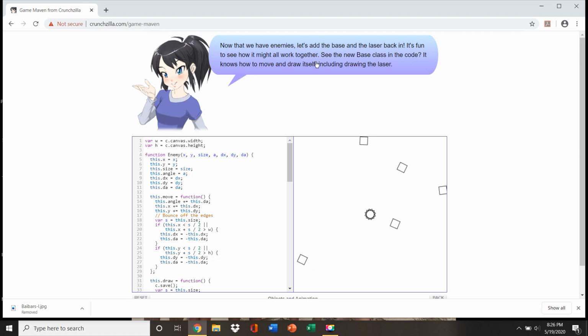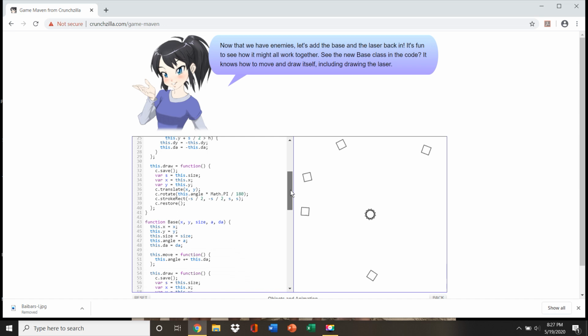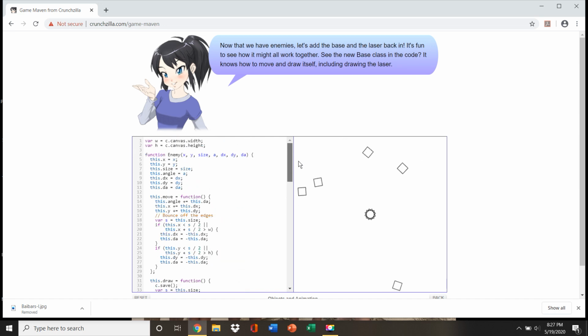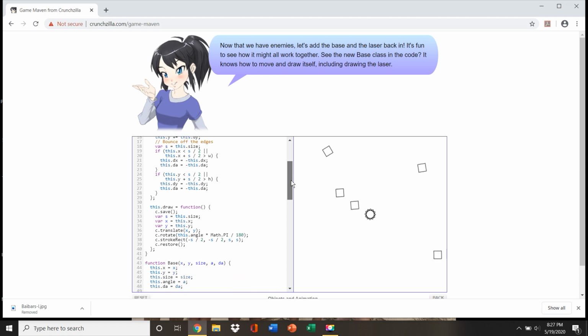Now that we have enemies, let's add the base and the laser back in. It's fun to see how it might all work together. See the new base class in the code? It knows how to move and draw itself, including drawing the laser. So what we're doing here is we're combining all the things we've learned so far. We've got the enemy objects, which are similar to the old box objects.